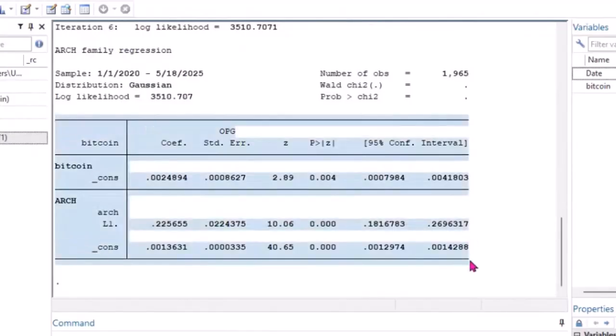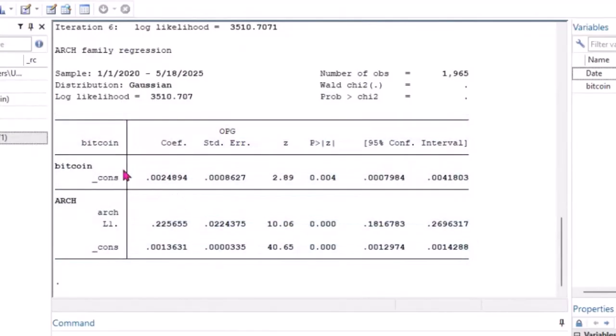Then we have the results here. The most important results that we need to look at is the ARCH model. This one is Bitcoin, and this one is just the mean. This displays the changes in the mean of Bitcoin.